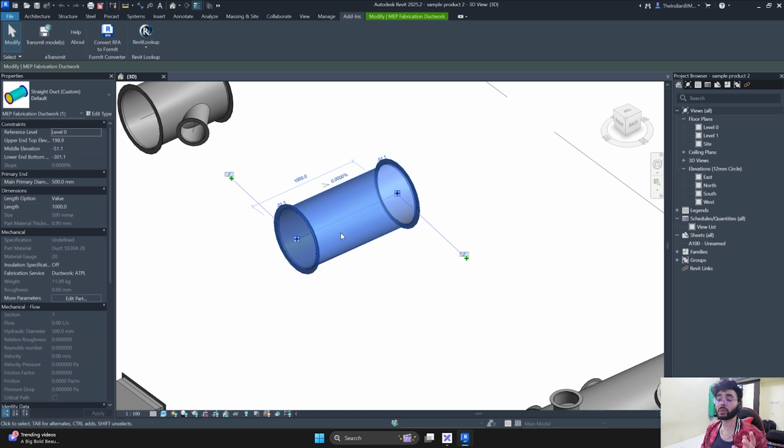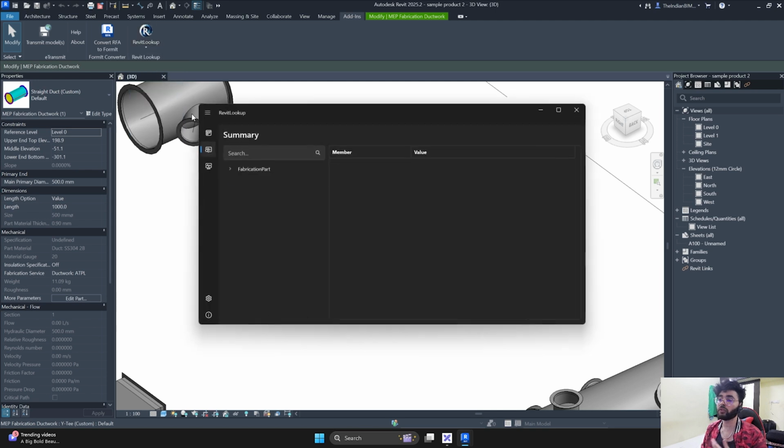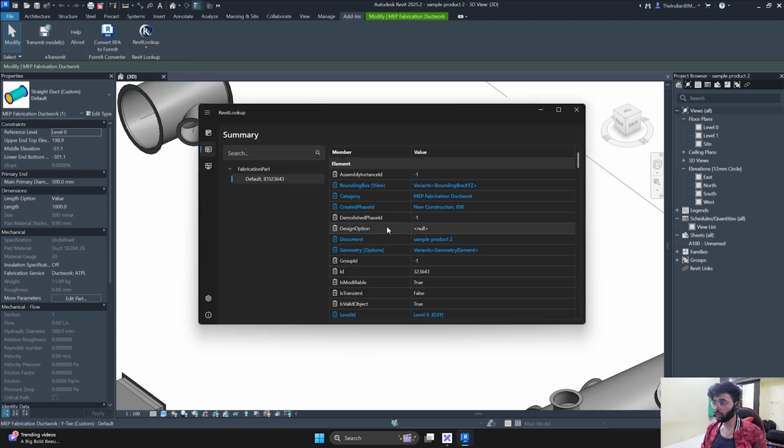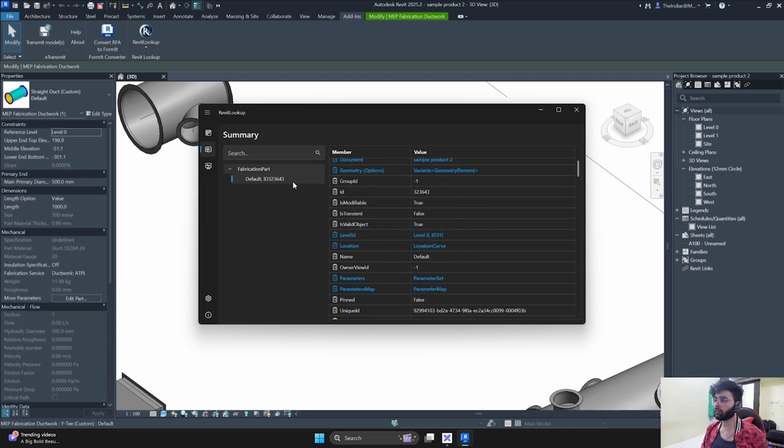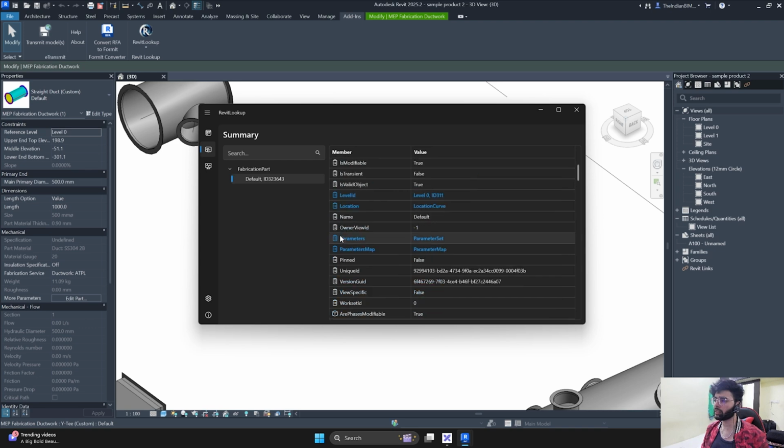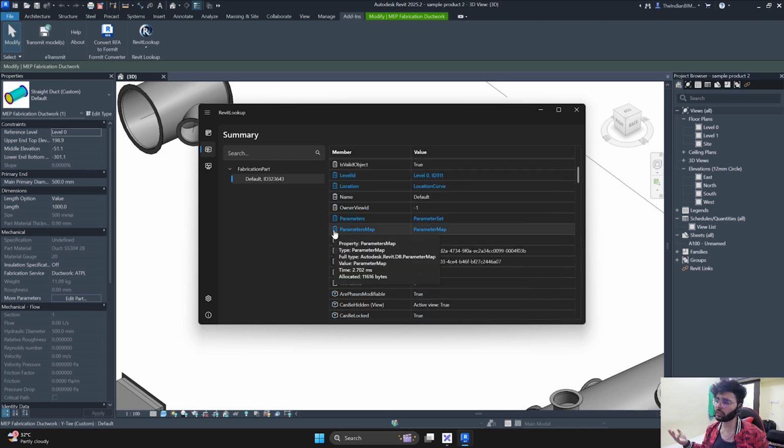Let's understand how I can find where this property lies, whether it is a property or a method. I don't know what is going to give me access to Edit Parts. So let's go ahead with Edit Parts. I'll snoop this selection, the element that I've selected. By snooping, I mean I want to see what this actually brings to me. After snooping, I can see more parameters. Whatever you see here are actually instance parameters. We already have awareness about instance parameters and type parameters. So all the instance parameters are the first thing I'll see when I snoop it. And here I can see some properties and methods. What are properties and methods? We can have an in-depth understanding the moment we proceed further.